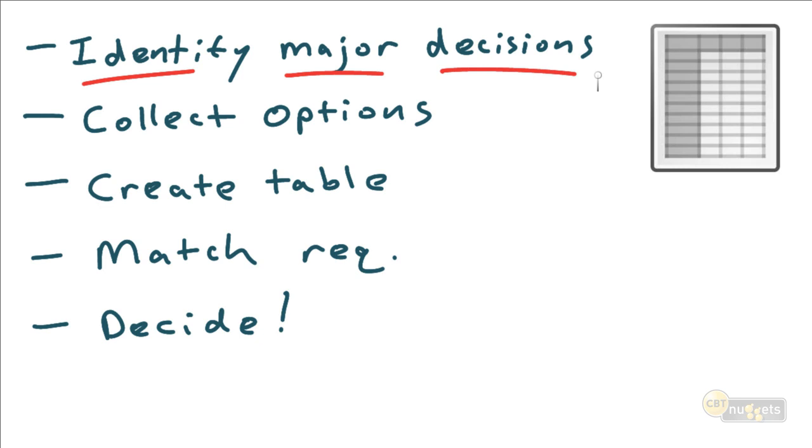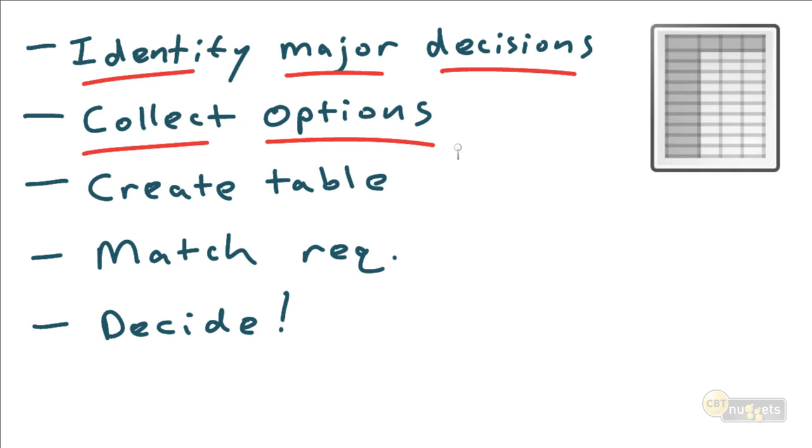Are they going to do EIGRP or do they have a mix of vendor routers so they can't do EIGRP? Is RIP sufficient? Is OSPF better? Should we do ISIS? We'll take a look at an example here of choosing what routing protocol is right for a company. So we identify these major decisions we have to make. We then go ahead and collect all the options. I just rattled off a bunch in our example, right? ISIS, EIGRP, OSPF.